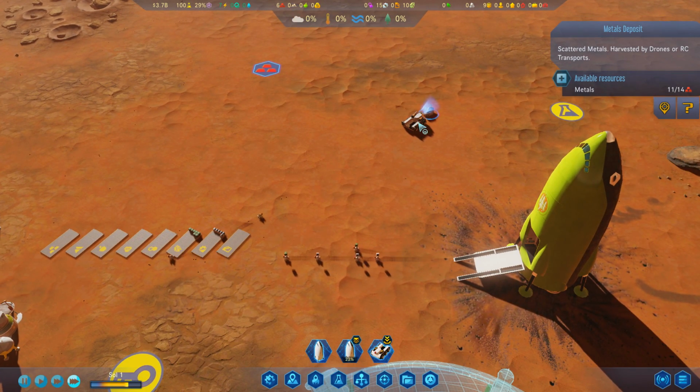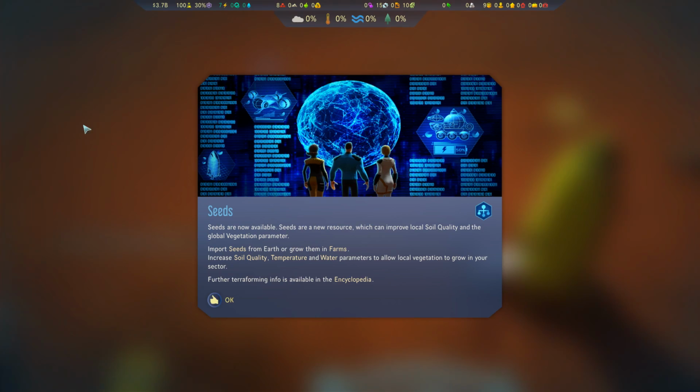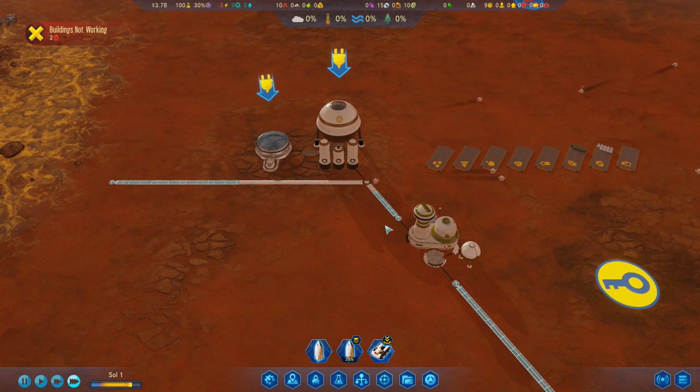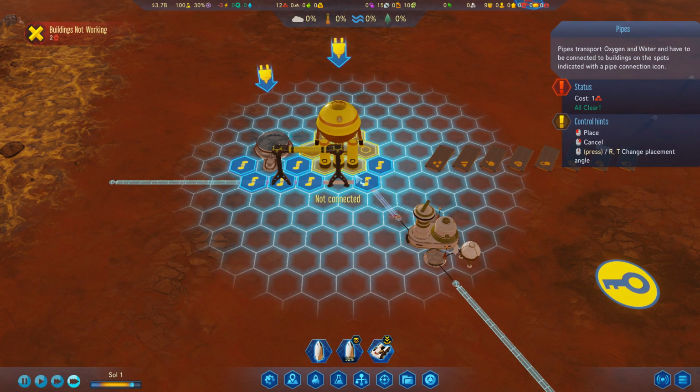In the meanwhile, the RC transport is already working on extracting the metal deposits. We have seeds, yes, I know about that. This one doesn't have any power yet. That's because the power lines haven't been built, but that should be changing quickly. The pipes need to be connected here.